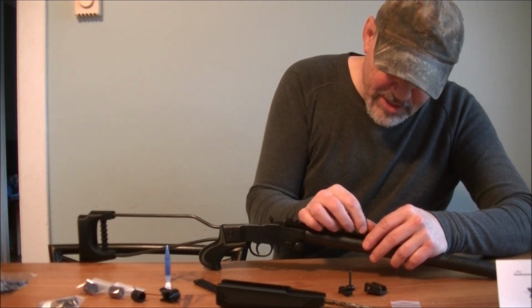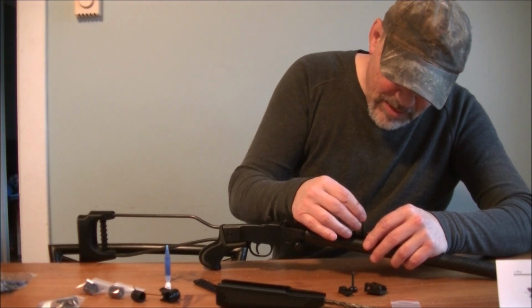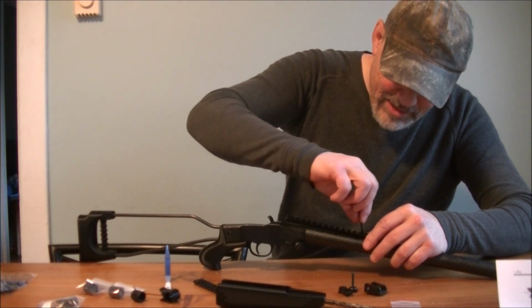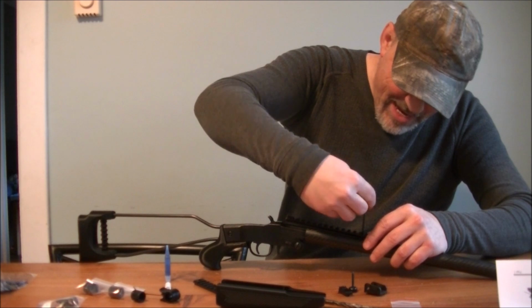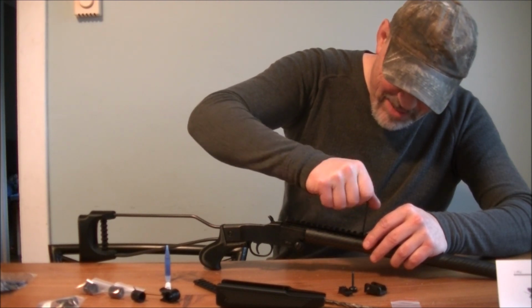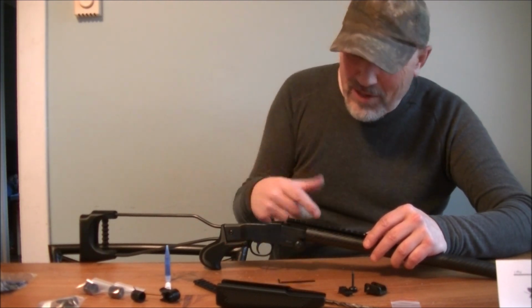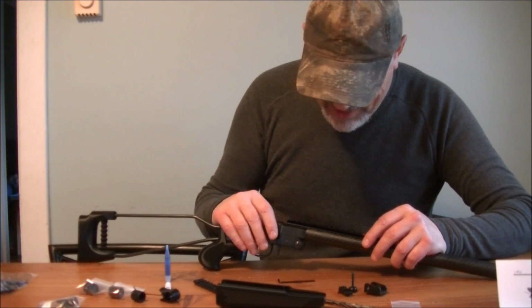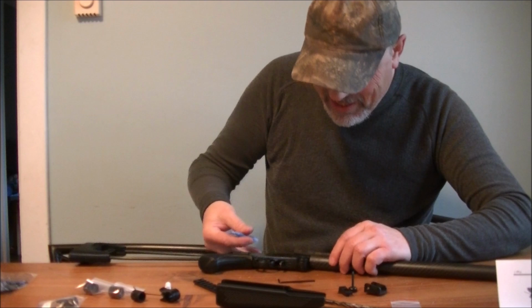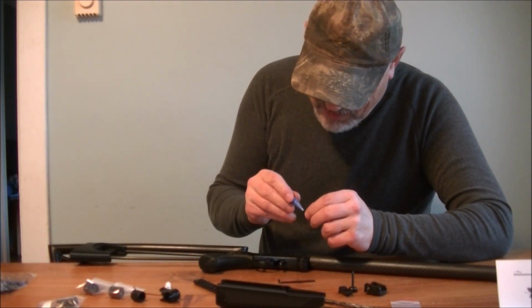Get that started in there. I always find with these little Allen wrenches, this is a torque, but still the same thing, that whenever I try to twist them, they always get knocked out of my hand and such. So I just got that just barely in there right now. I'm not going to snug that up until I get the other ones in, and then I'll snug them all up.